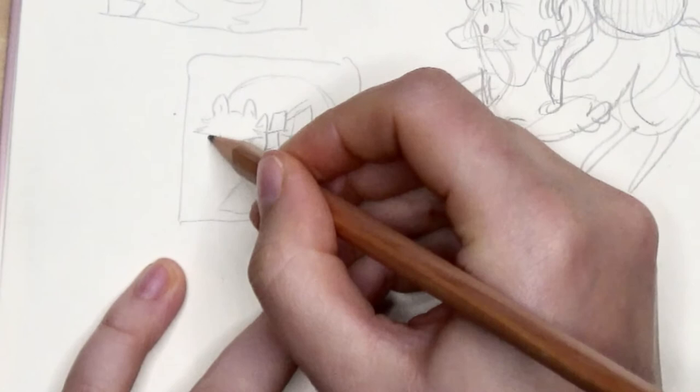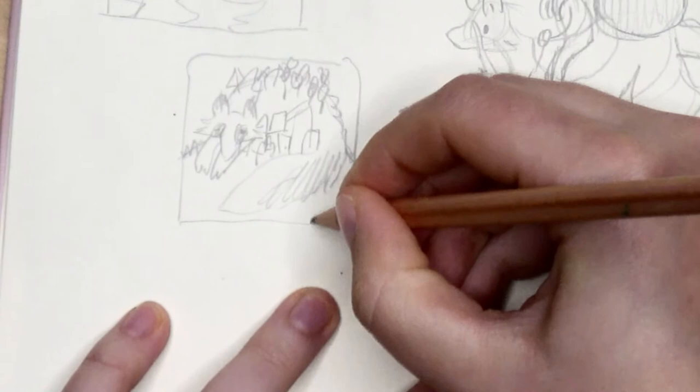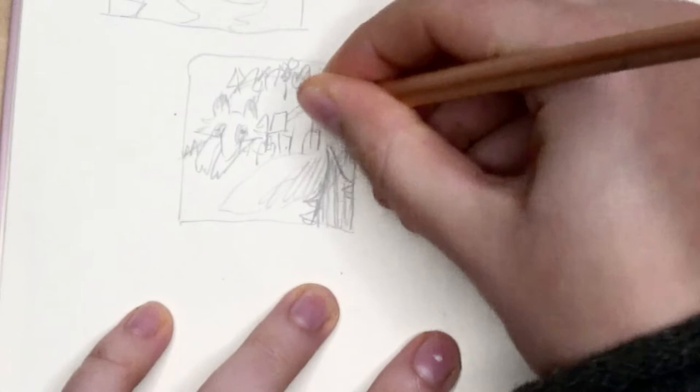I'm going to be doing everything in this square sketchbook. I want to make some square cards and my sketchbook is my safe place. I feel like if I get some fancy paper I will stress too much about it and overcomplicate things. Also if my design fails I won't have the feeling of just having ruined an expensive piece of paper. I can just flip to the next page and try again. So sketchbook it is.